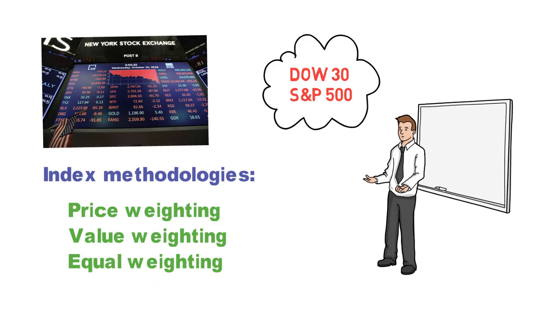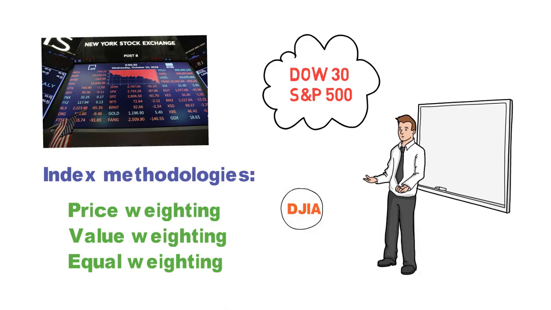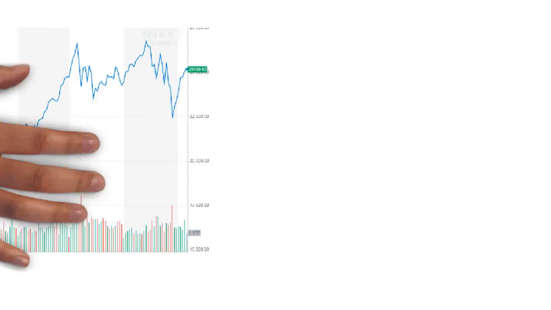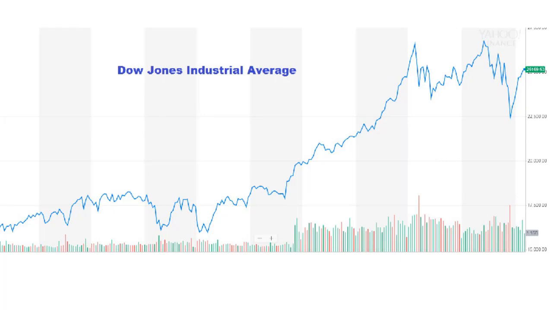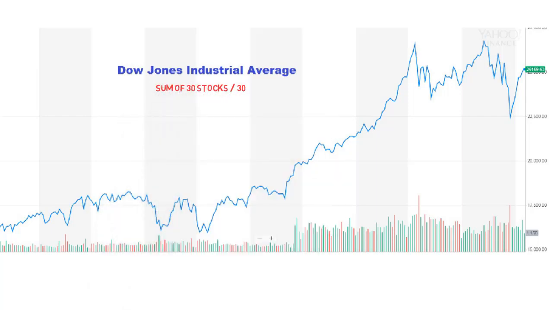The most familiar index, which is DJIA or Dow, employs price weighting methods to construct index. Originally, the DJIA was calculated as the average price of the stocks included in the index. So, if there were 30 stocks in the index, one would add up the prices of 30 stocks and divide by 30. The percentage change in the Dow would then be the percentage change in the average price of the 30 shares.